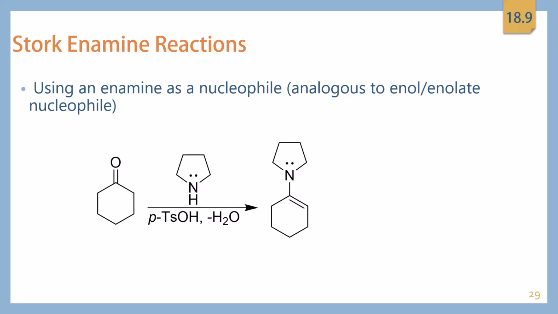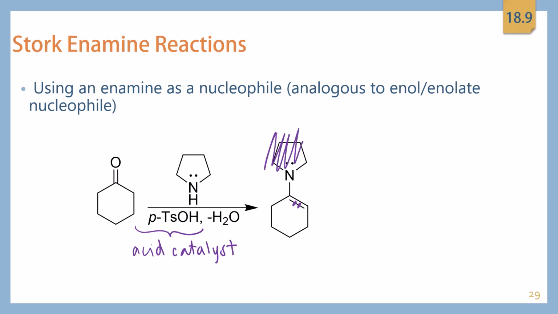So for example, if you take a ketone and you add in a secondary amine, this is para-toluenesulfonic acid. This is going to be our acid catalyst. Remember, enamines are made in the presence of acid typically, so you just have a small amount in there. It's an acid that would not be able to create any sort of nucleophile or any sort of target for the enamine.